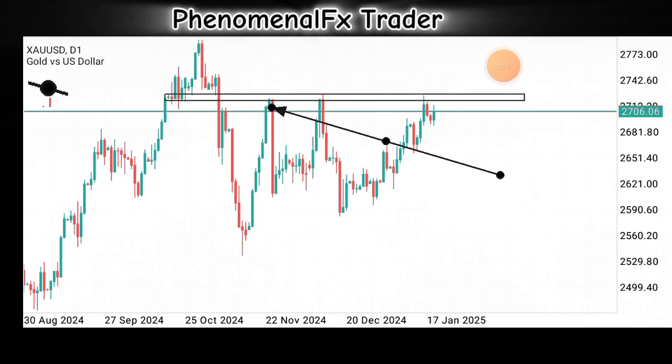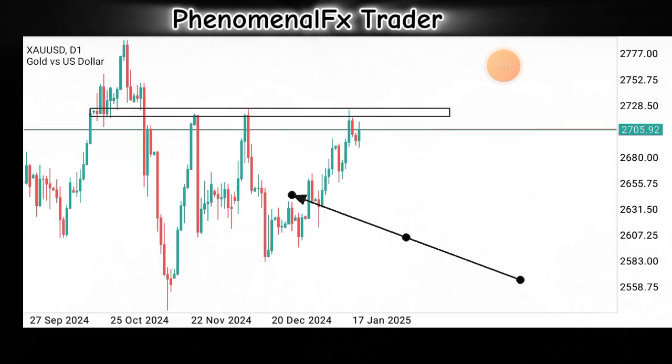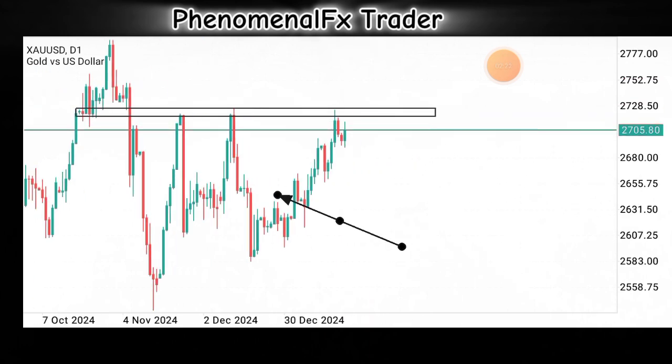You can see the first sell, second sell, this is the third time, and this third time something is telling me the market is going to sell. If you've been watching my videos, you will understand why I believe the market is going to sell. You can see the way the market sold from here. The last time the market got to this place, you can see the way it sold nicely. Then you can see the way the market struggled to get to this zone. It has taken a whole number of candlesticks. I think the whole of December the market was trying to move from here up to this zone.